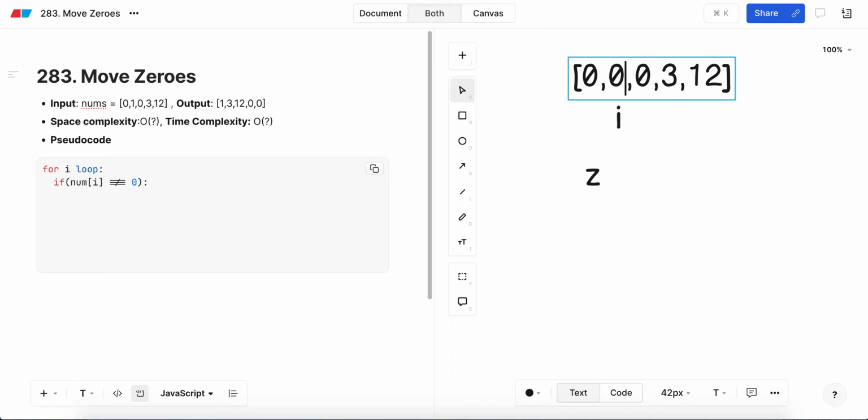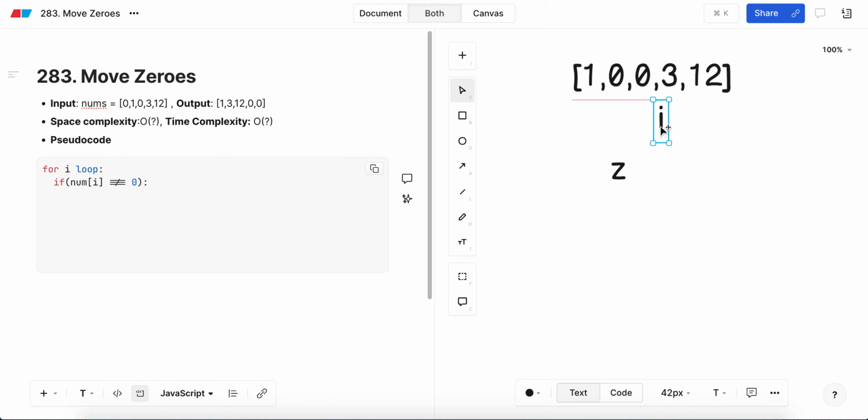After shifting, this would become this. Now what we have to do is update our z index to +1. In the next iteration our i points to 0, but here nums i is not equal to 0. Here it's not the case, so we continue the loop.